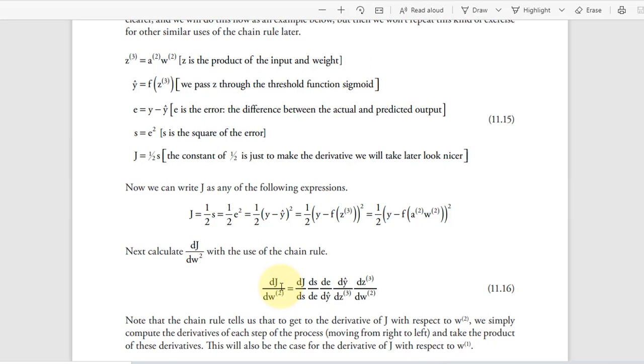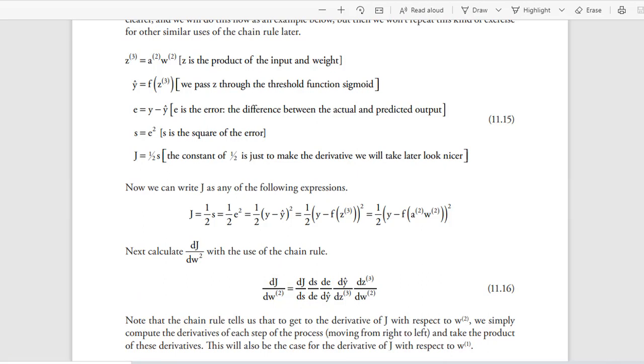We want to know how much our changes in W are going to change J, and that's going to somehow lead us to know how much to change the weights by in order to get a corresponding improvement in J if we do it in the right way. If we change W in the right way, we'll know how much improvement we're going to get in J, in the cost, or in the error.